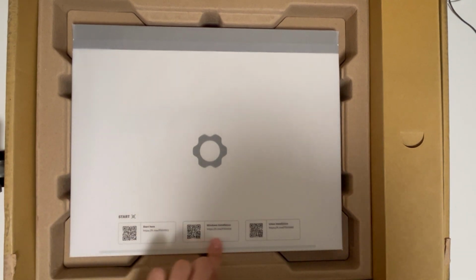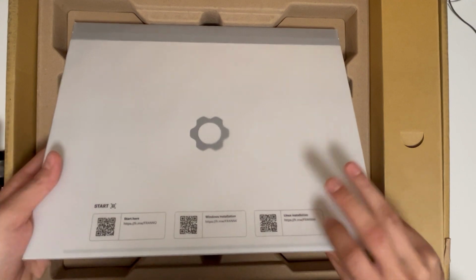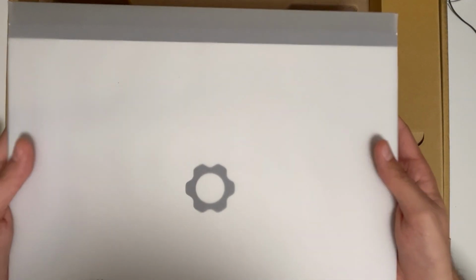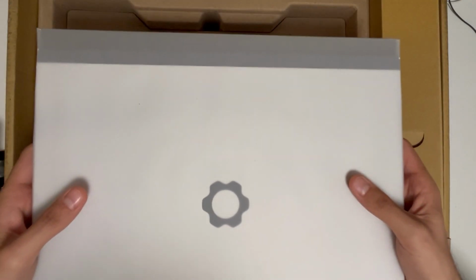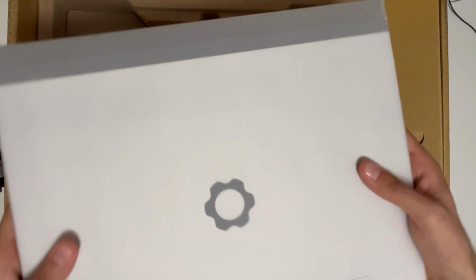It's got these different QR codes to help you get started, which is great. I don't have any pre-configured anything on here, so I'll have to do a manual Windows install, which is what I'm planning to run here, Windows 11. And the first thing is, holy crap, it's very heavy. Something I probably get used to, but I've never experienced a laptop being this heavy. But here it is, the laptop in all its glory.